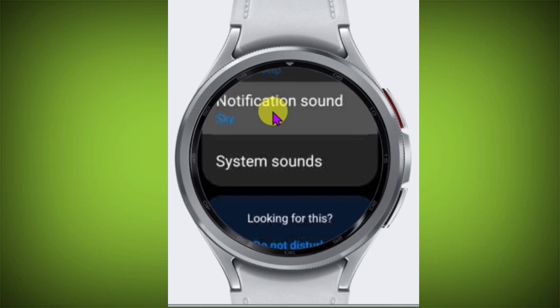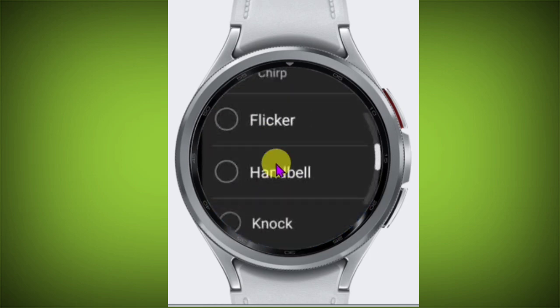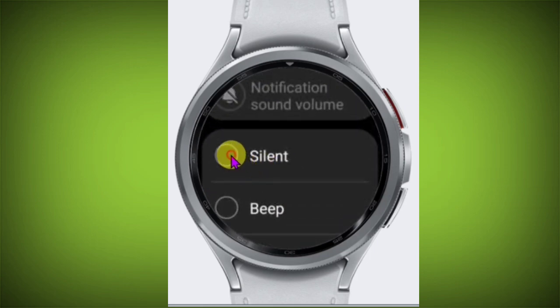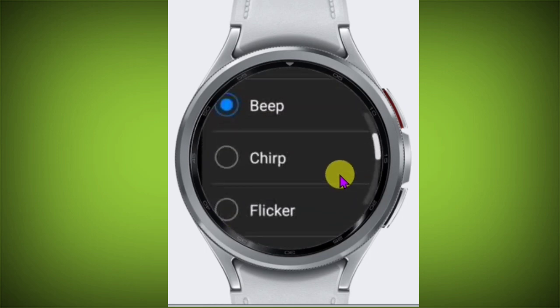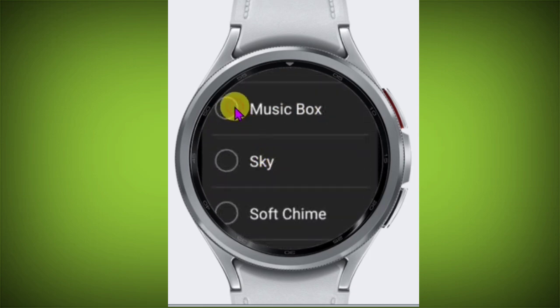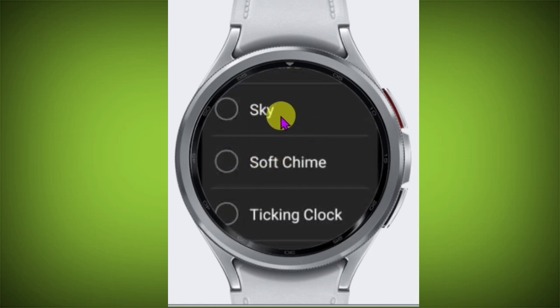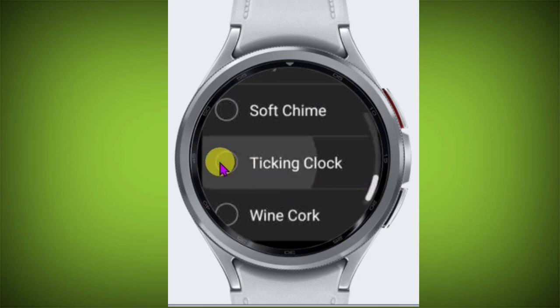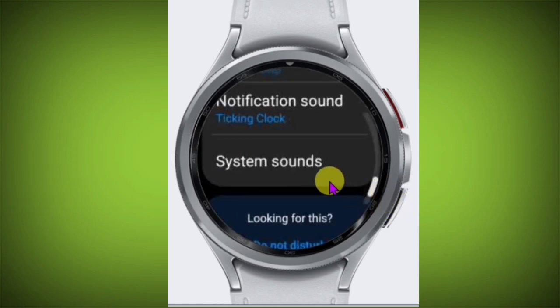Tap on notification sound. Now here you can choose which voice you want. You want silent, you want beep, and so on. Okay, so you can take the audio from here. Alright, that's how you change notification sound in your Samsung smartwatch.